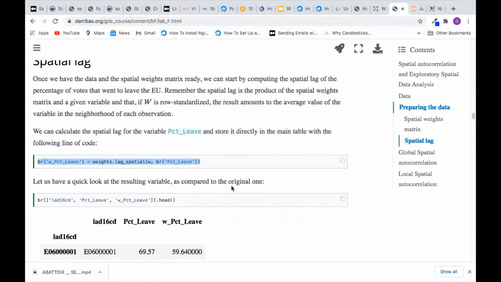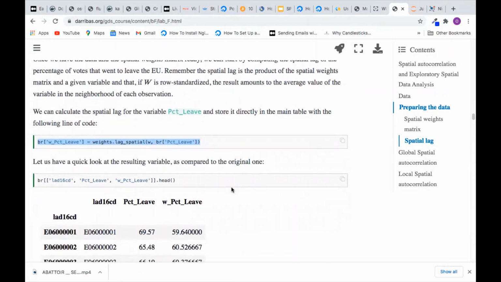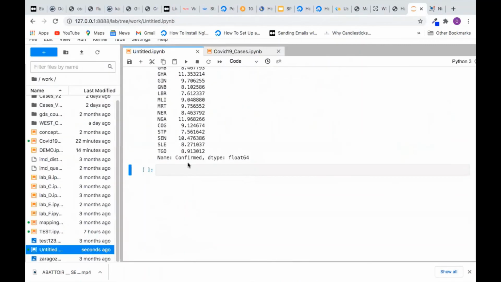Okay, let me modify this here. Now, the variable I will be using, I will call weights.spatial_lag. Then W, don't forget, it's my weight matrix. Then my observation, this is y. Now, I want to be saving this value into another variable, but I want to call it spatial lag y. Yeah, let me run it.